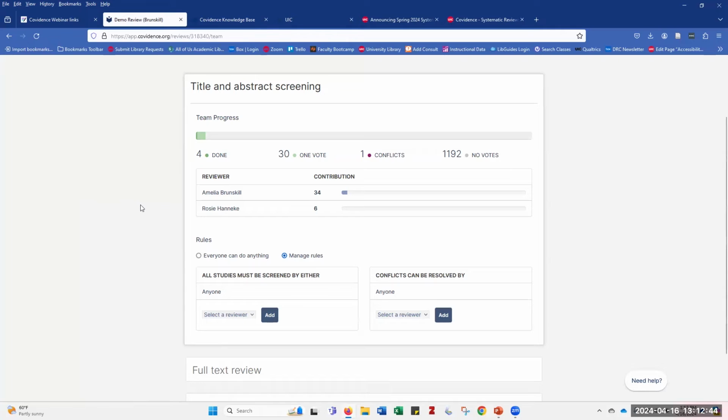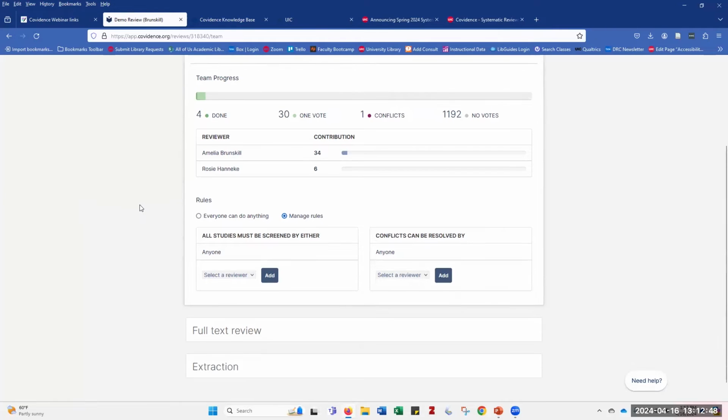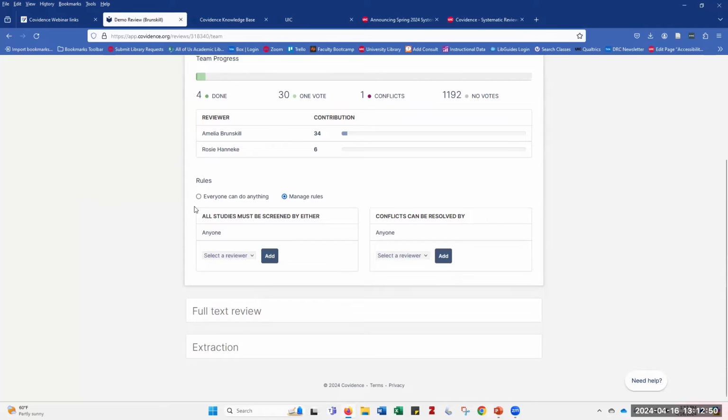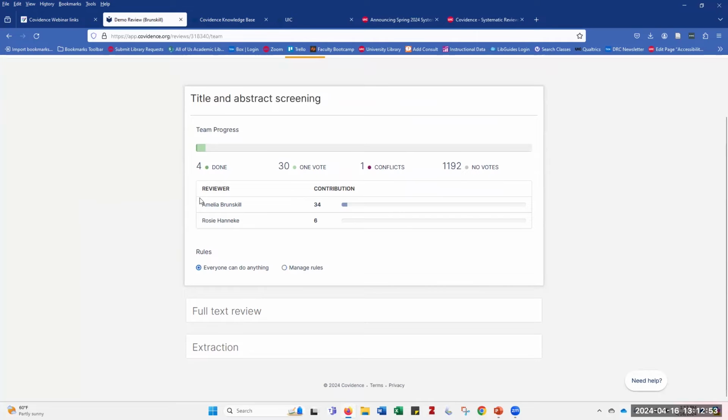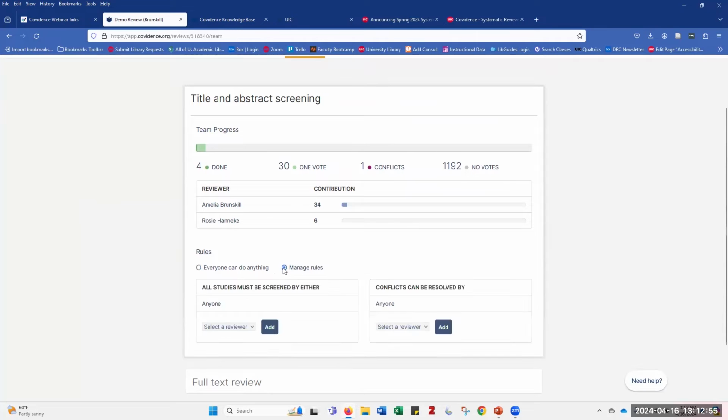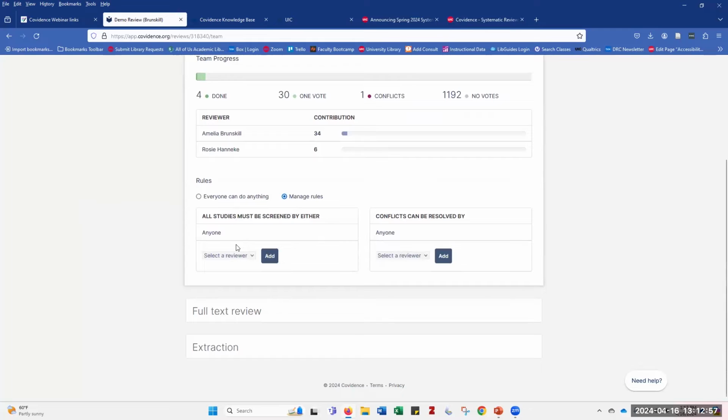You can see who's done what so far, what decisions have been made. And you can also create rules. So you can say either just everybody can do everything, or you can say, actually, I'm going to manage the rules and I want all studies must be screened by maybe certain people, or maybe conflicts need to be resolved by a particular person. So you might say perhaps the PI should always be the person resolving the conflicts.